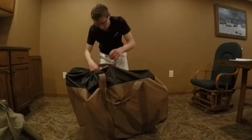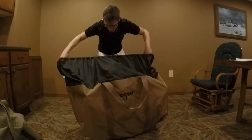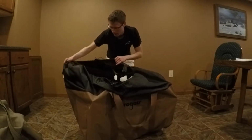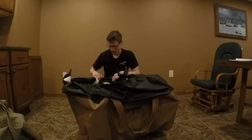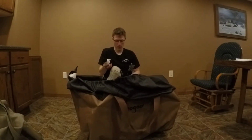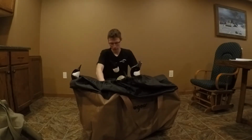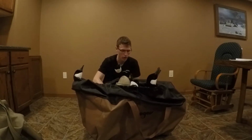But this bag, the way she works here, you've got 2 drawstrings, which are super easy to use. And just like any other decoy bag, I don't really need to show you this. It's got your 6 dividers in it, and this bag is great. I store 6 of my Avians in it, and then my other 6 go in that banded bag. I have the 2 Fusion packs, and Avians with the bases collapsed fit tremendously in here. Like, it was as if it was built for these decoys.